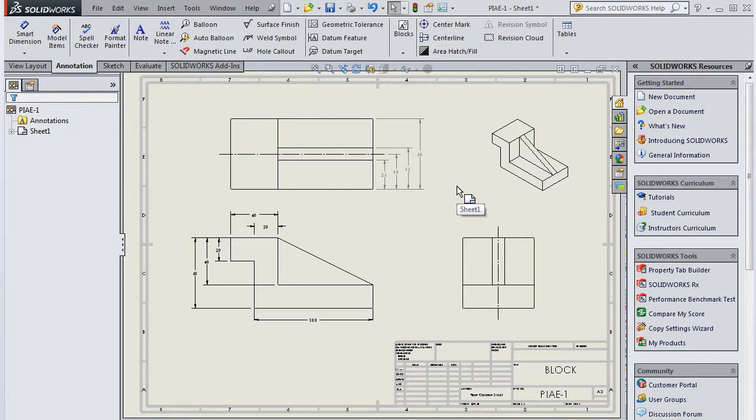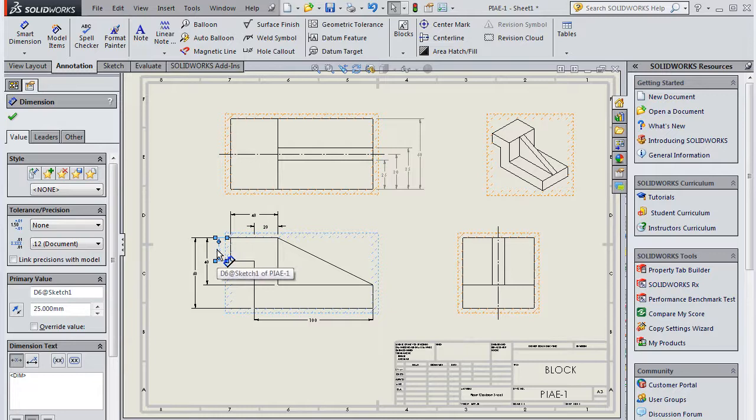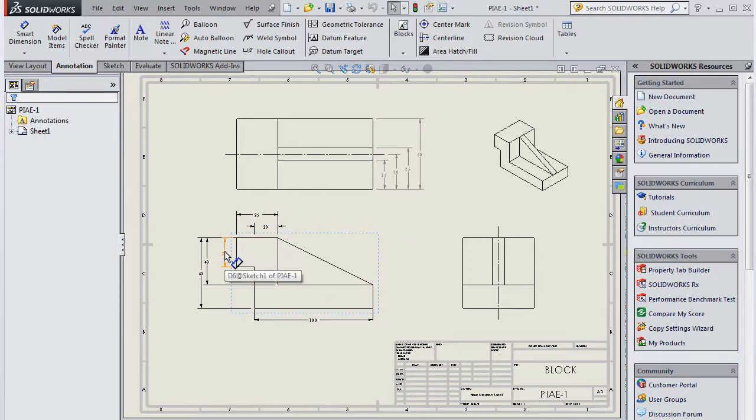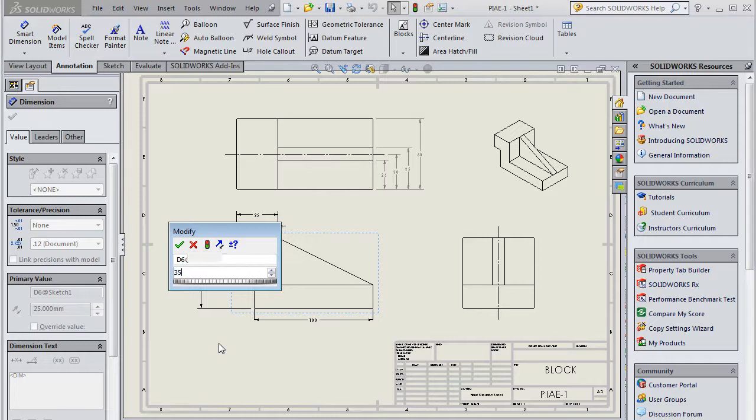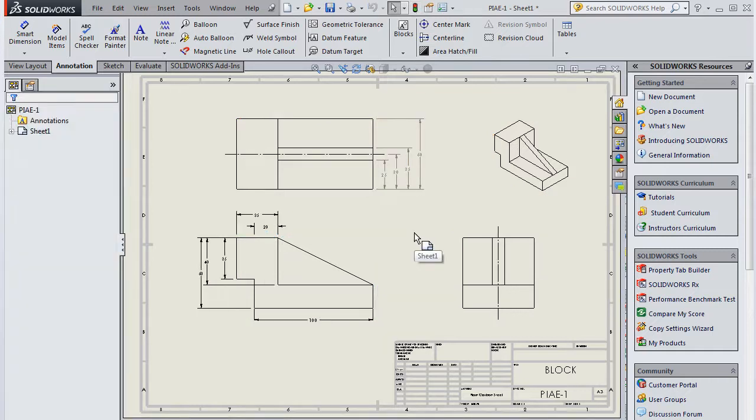Alterations to model dimensions within the drawing file also transfer across to the model file. Double-clicking on the model dimensions allows the model to be altered. When model dimensions are altered in this way, a rebuild is required to update the model. This is denoted by the feather-edged box around the drawing views. Alterations to model dimensions automatically transfer across to the part file.